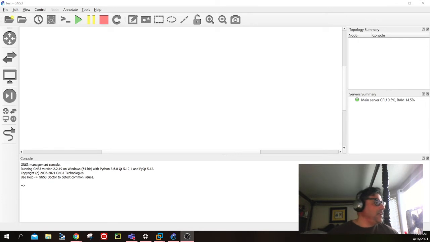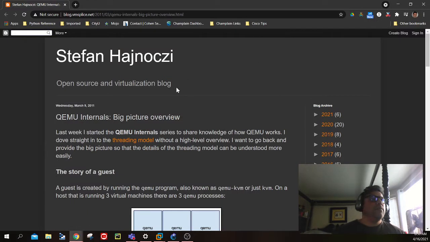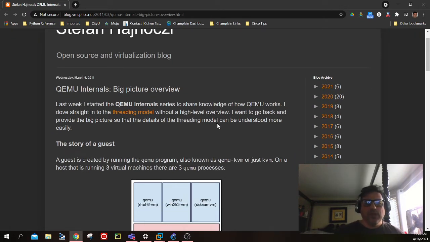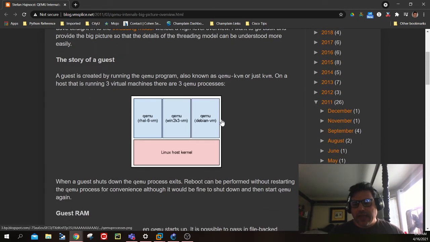Well, let's just take a second and talk about KVM. I found this really good website. I'm actually giving him full credit for it. He did a fantastic job. I can't pronounce his last name, but he really goes into what the internals is. QEMU, however you want to pronounce it. It's a weird, funky name. It's what actually integrates with the KVM. The KVM is an extension of the kernel, and that's how you're able to stabilize the ASA image so cleanly.